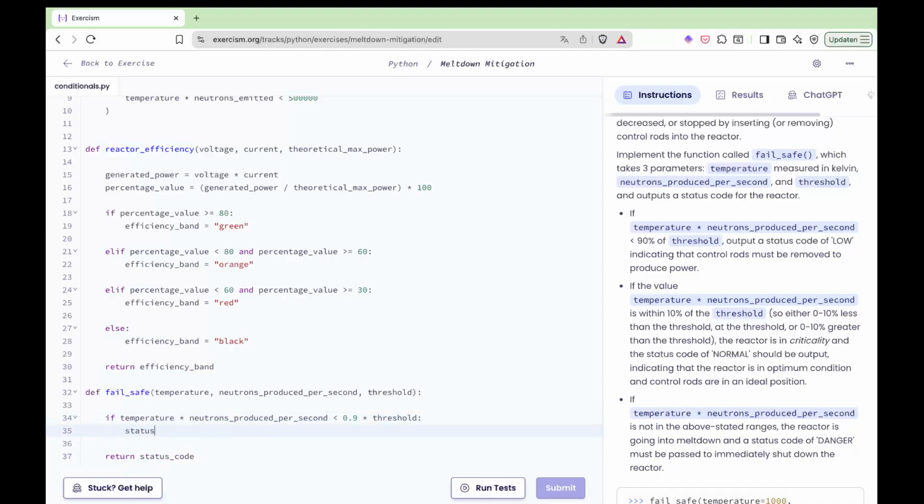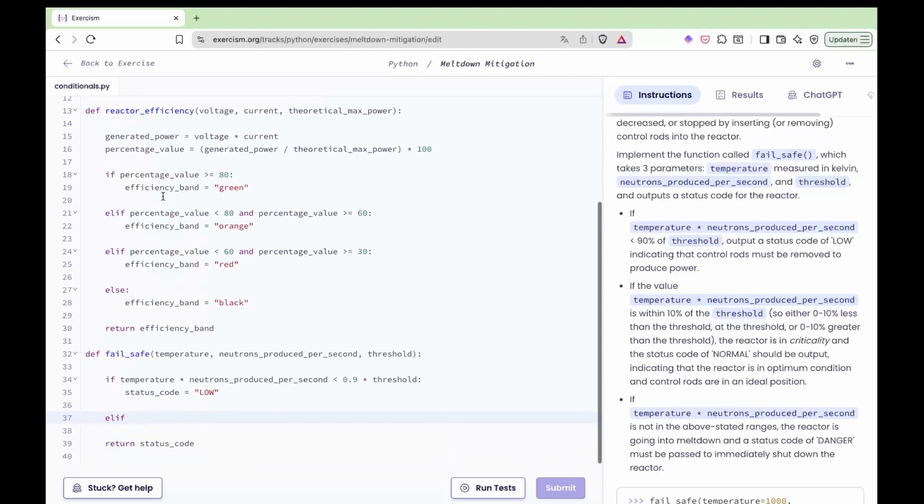Status code is low. If, elif temp. Okay, let's just put this thing into a variable.